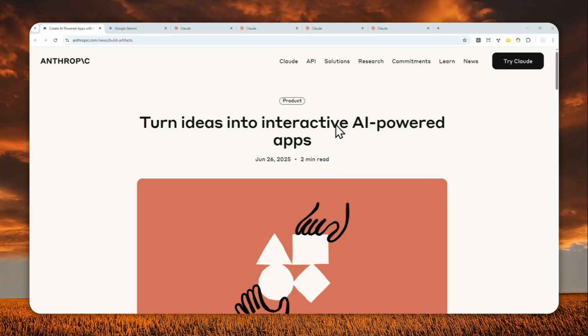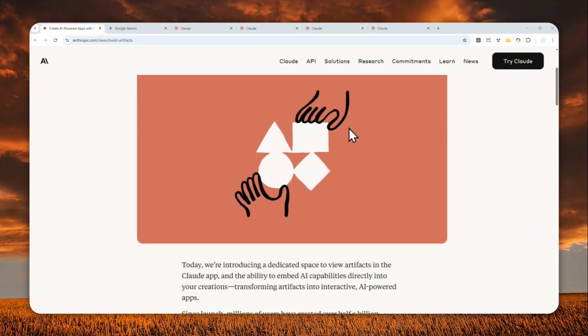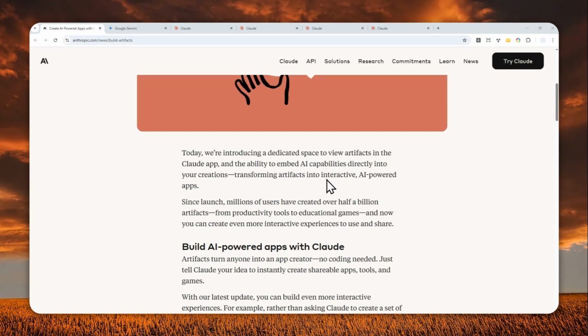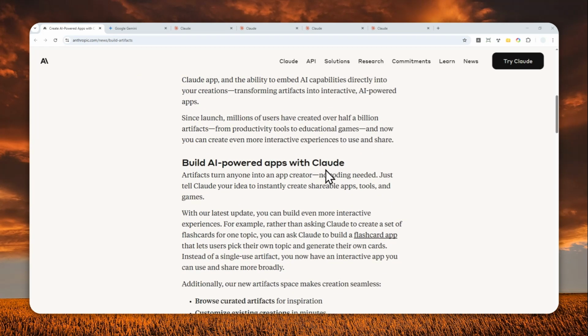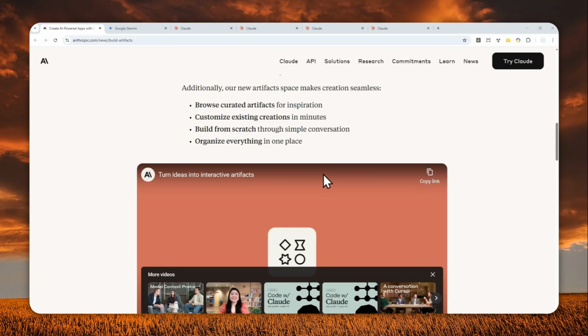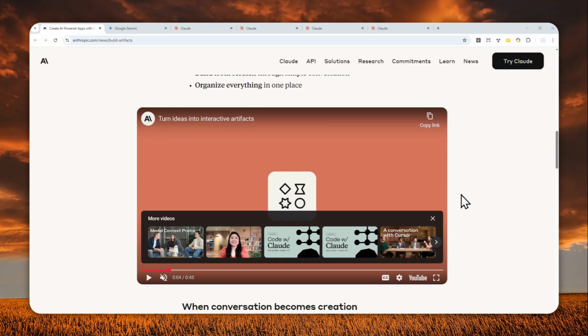So Claude AI just released a new feature that lets you create an app within the Claude interface without any coding knowledge. Basically, you can turn any simple idea into an app within just a few minutes, and you just need to provide a simple prompt. And in fact, there is a new unique way to create the app. It is going to ask you a few questions before it starts coding the app.